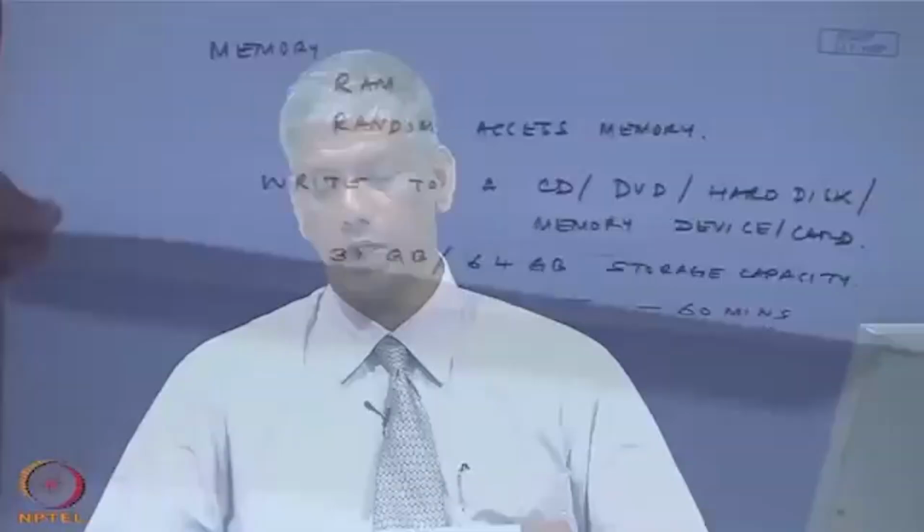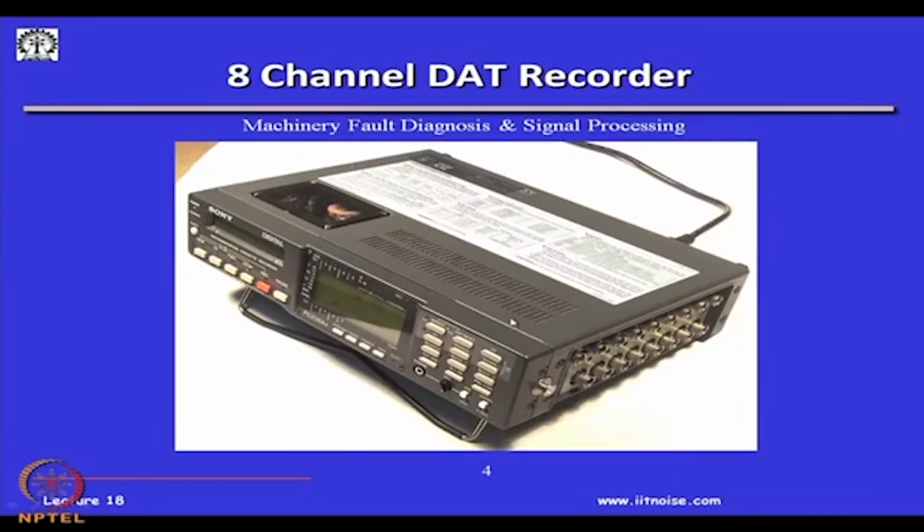Maybe I'll just show you an example in the data recorder of how this can be stored. If I come back here, this is a typical data channel recorder which we have in our laboratory. This is where the digital cassette tape goes in, and if you see here, there are 8 channels of input and 8 output channels, and you can record about 120 minutes of data in each tape at a maximum frequency of 20 kilohertz in each of the 8 channels.